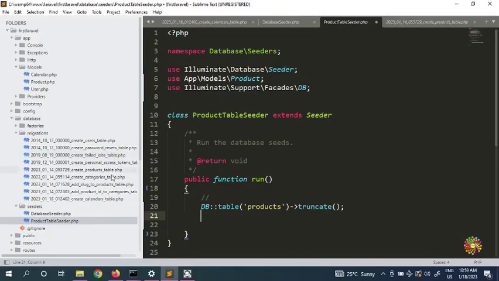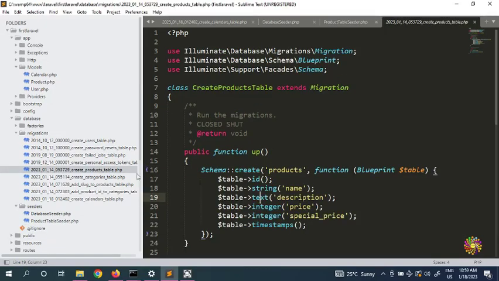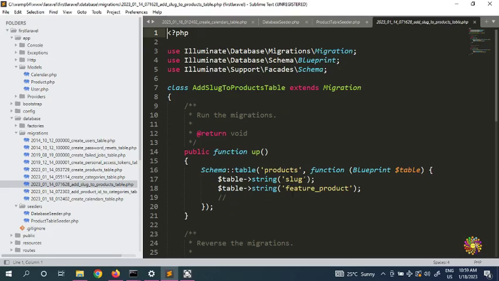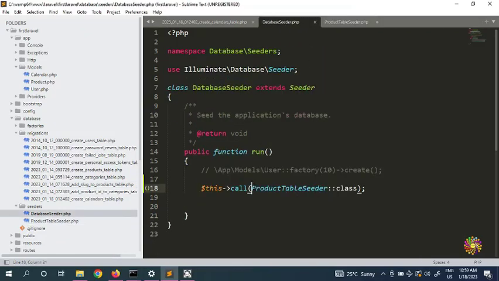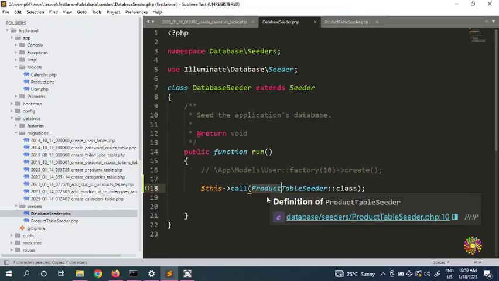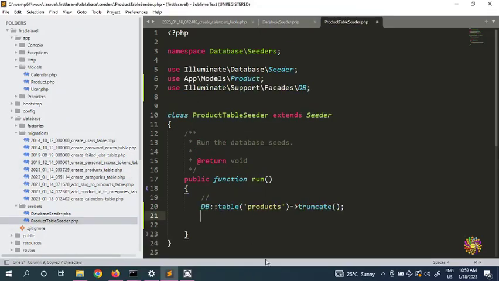We can look at the products table, but the only problem is that we added 2 more columns here. We have a class of product, so we copy this product, bring it here, put a product, and we put a create.